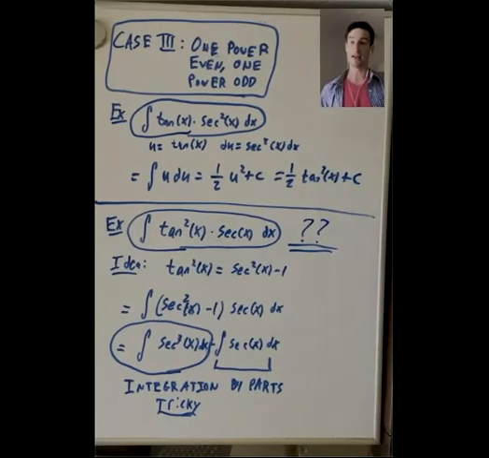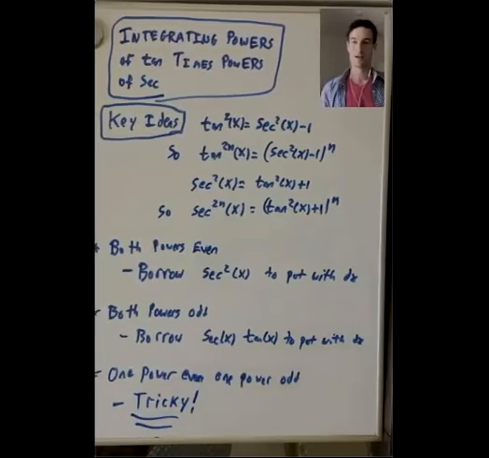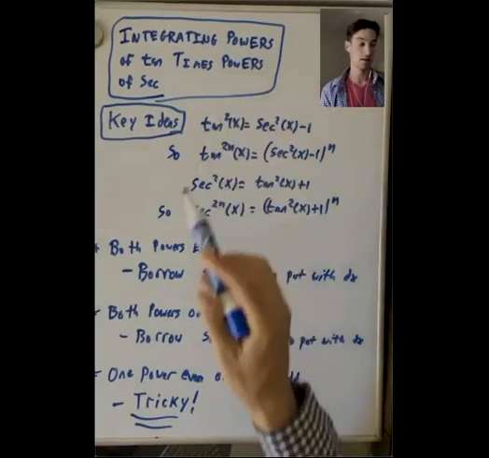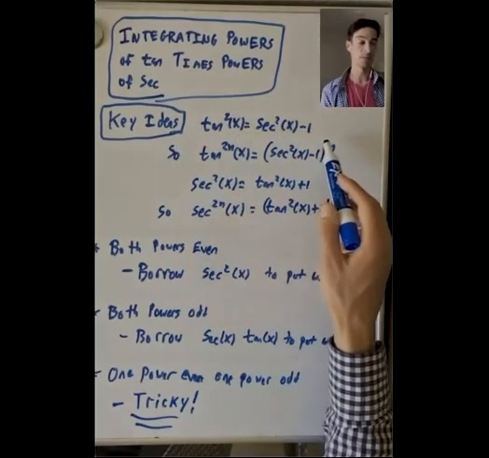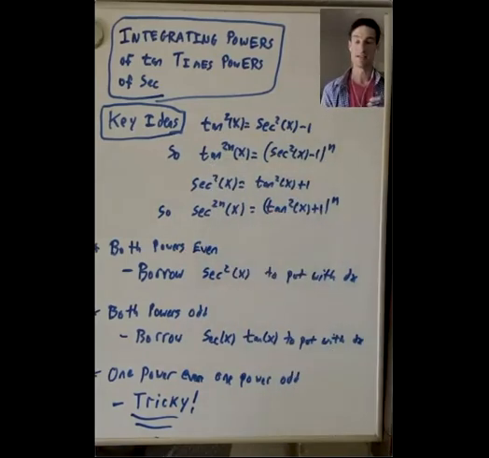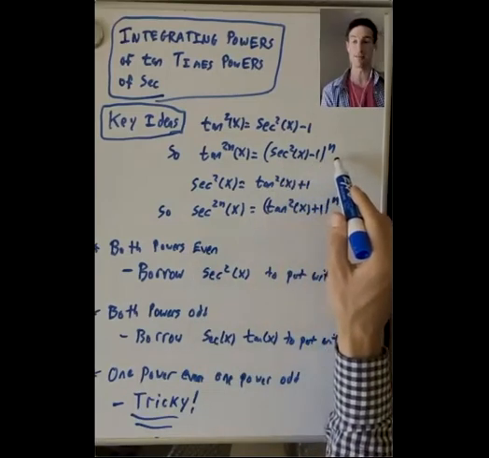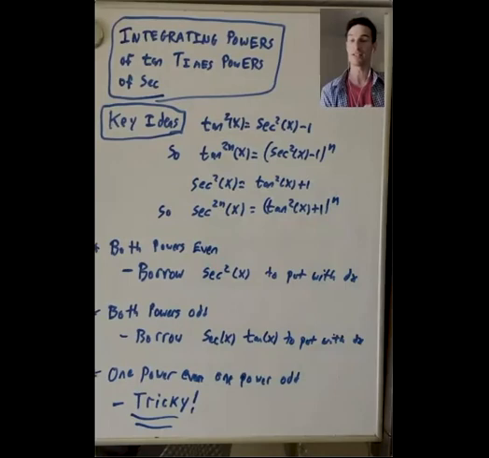So let me just pause and then emphasize the key things that go into taking the integral of powers of secant times powers of tangent. So just a quick recap. What are the main things to know about integrating powers of tangent times powers of secant? The key ideas are that since tangent squared x equals secant squared x minus 1, we can take an even power of tangent, tangent to the 2n x, is secant squared minus 1 raised to the nth power. So you can take something like tangent to the 6th and rewrite it entirely in terms of secant.